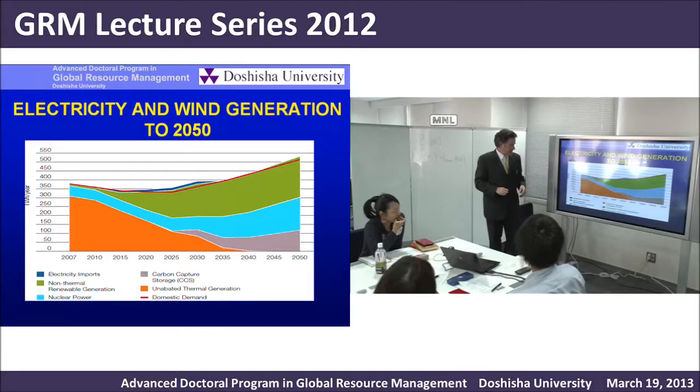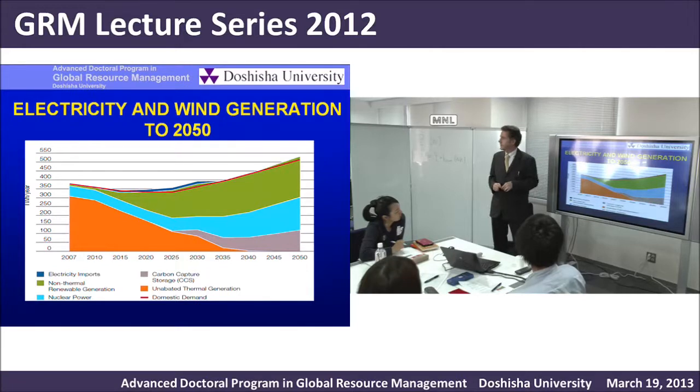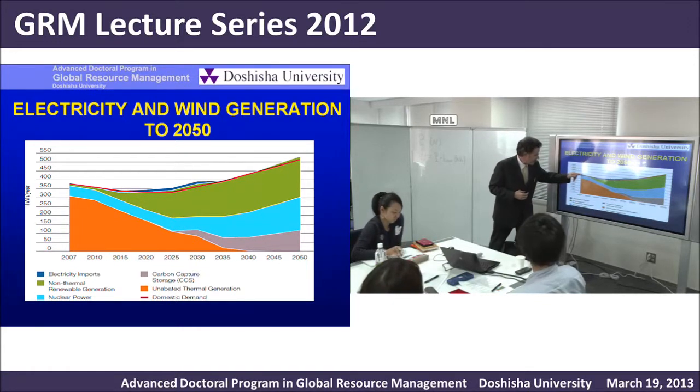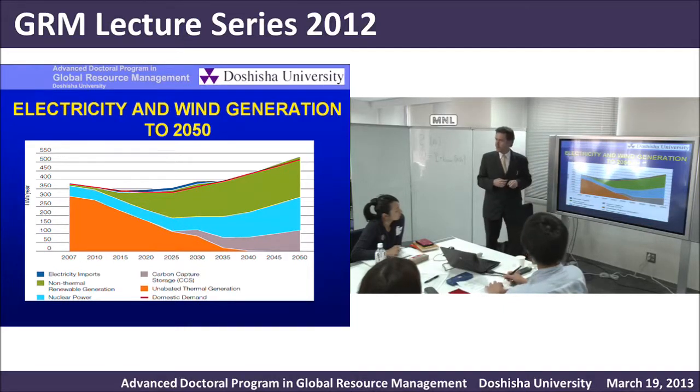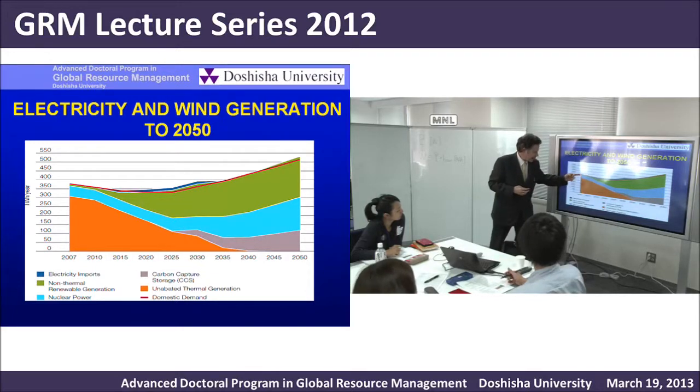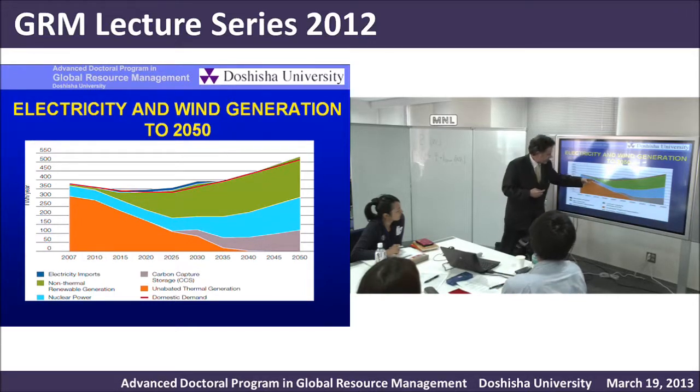And you can see that even though we talk a hell of a lot about renewables, where is renewables here? It's tiny, isn't it? It's still tiny. This is the green. Non-thermal renewable generation is the green. We've got a little bit better now. We can see the step change here. We really are starting to pay a little more than lip service to renewables. We've got nuclear. Nothing big changing there.